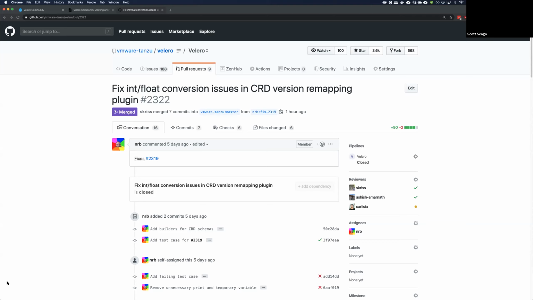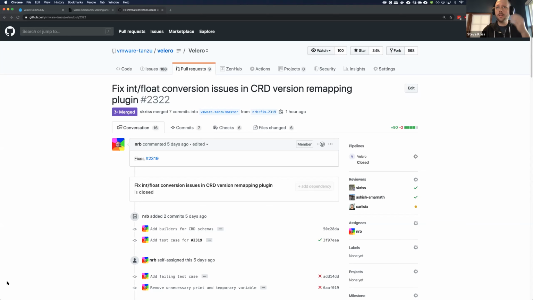Will this bug appear at all Kubernetes versions, or is this specific to that 1.16 and later stuff? It's going to be any Kubernetes version that has CRDs stored at V1 or above. Actually, no, I take that back. Any version that's going to store these numeric fields. So anyone that has schemas stored. So I think it will be below 1.16 even.